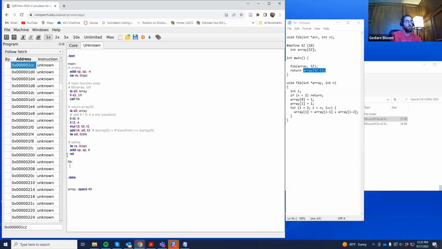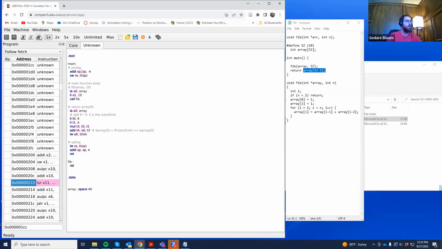I'm going to do something just very quick. I'm just going to put a ret in my fib. This is a functional program. It's not very useful, but we should be able to compile it. Good. And we should be able to run it. That's my prologue. If I just step through, I should be able to see the difference.